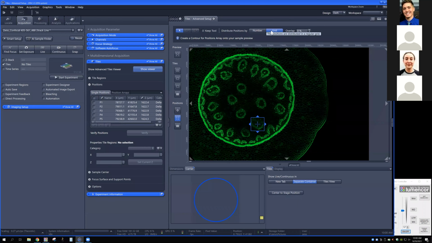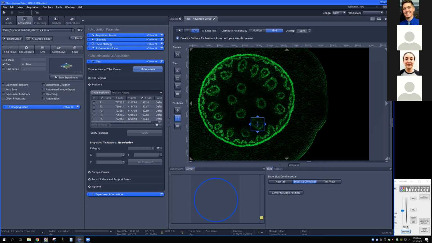The grid here would give you a certain amount of overlap. So if we're doing 0% overlap, then if I draw this circle, it's actually going to give me 100% positions. So this is actually a nice way to do a tile where everything is separated. Not the way you'll always use it, but kind of nice to do. You can also do a little bit of overlap if you wanted to as well, but better yet, you can actually do no overlap. So if I want to do, I think you can go up to 100%, if I'm not mistaken. Yep. So you can go up to 100%.